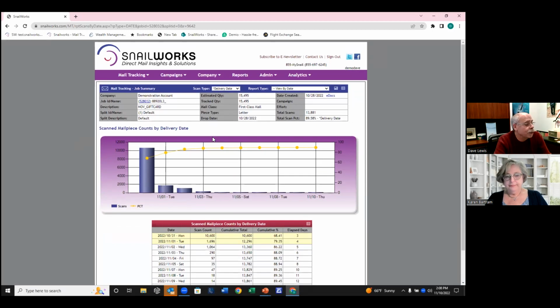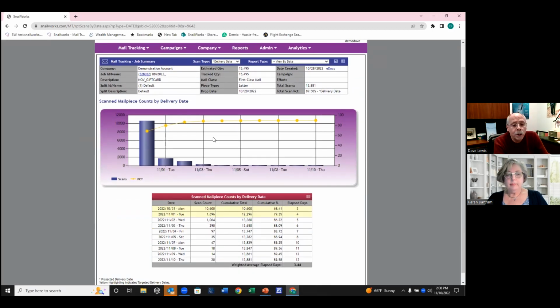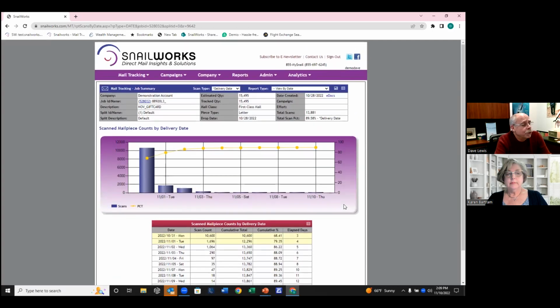So this is a view that you can select what your customers are going to see when they log in. We've selected this view. And again, down here is just numeric. The same things that are represented up here graphically are numerically charted down here. And so you can open with this view. But if you're doing national mailings, you may want to, and this view, by the way, is great, especially if you're doing local mailings, because to look at a map of the United States and see one state in green is kind of silly. And seeds can make it kind of funny too.